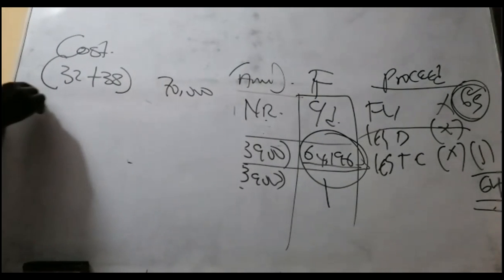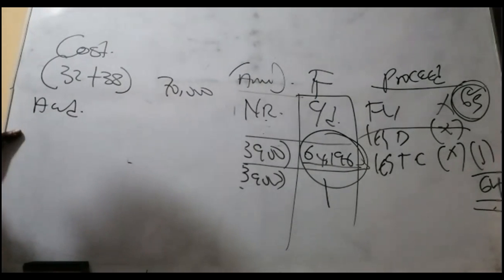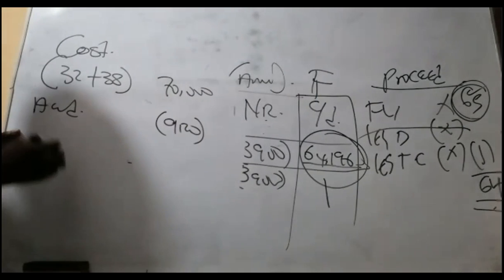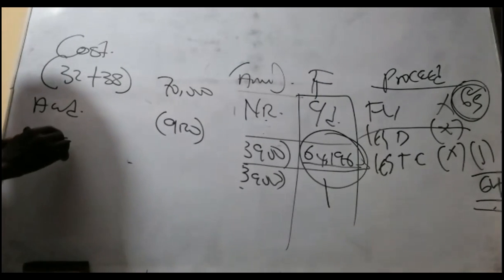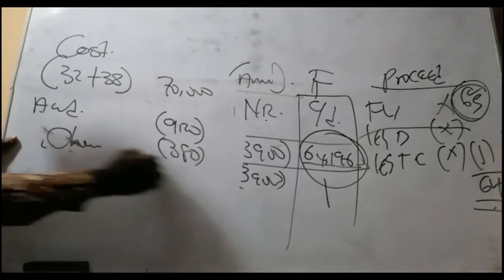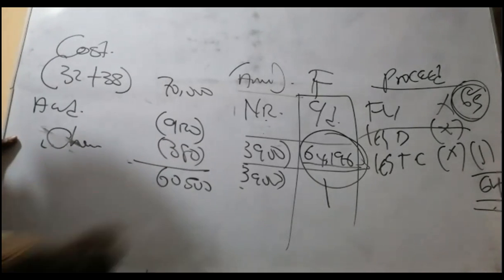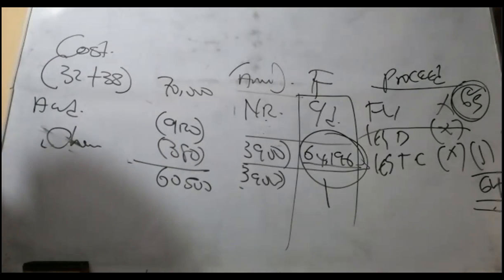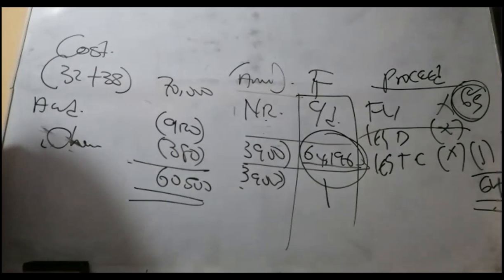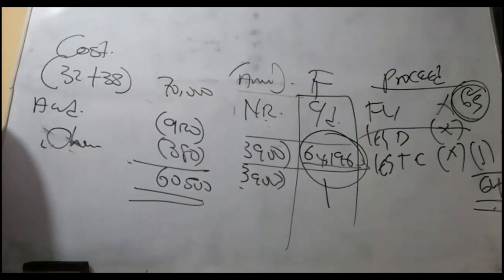Agreed. Then accumulated depreciation. That one too, we told the examiner that there was 9120. You take it off. And also take the charge for the year. The charge for the year, the 380 that we calculated by ourselves, right? So this one gives us the 6,500. So this is how we arrive at the 6,500. That's the current amount of the instrument, the non-current asset held for sale.